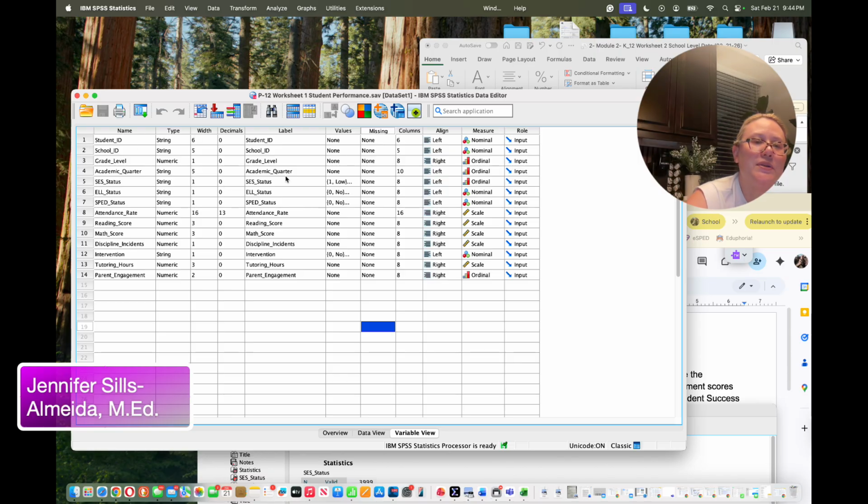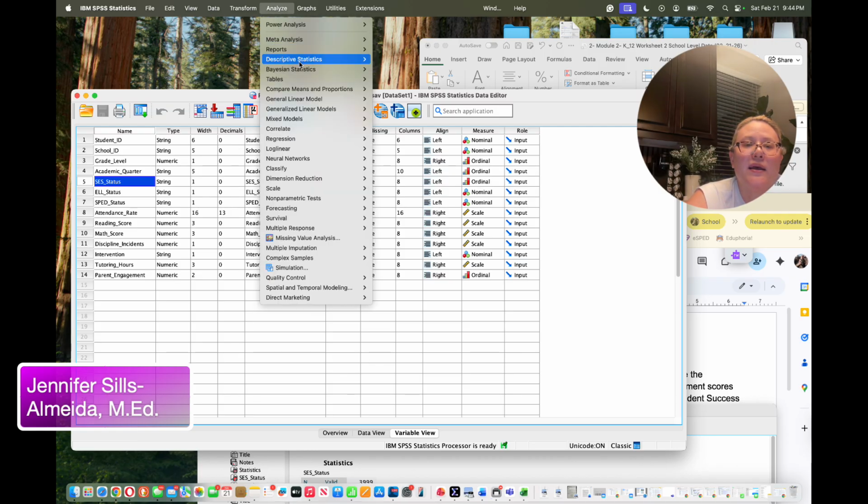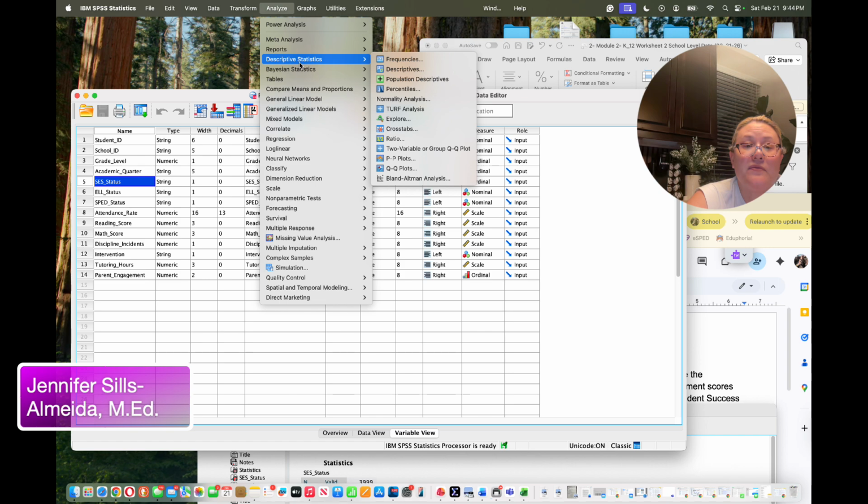We're learning how to do descriptive analysis, and what we'll be doing is looking at the variables for the research question. One was in relation to reading scores right here, and the other one was in relation to SES status. So if we look at SES status first, one thing you'll need to do is first go to Analyze, then Descriptive Statistics, and Frequencies.